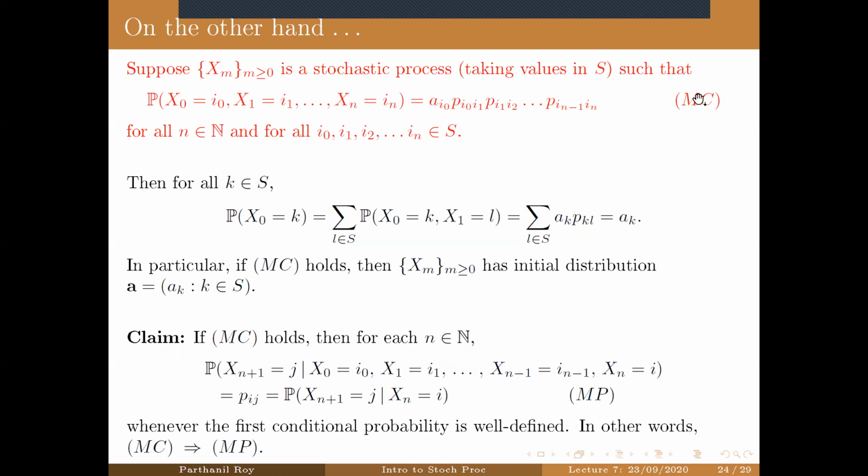So in other words, instead of giving this complicated description using conditional probabilities, we can as well give this description using these joint probabilities. And that would amount to giving the Markov property, subject to this claim, of course. We'll prove this claim first, and then we'll use this as a definition of a Markov chain. So that's our plan.